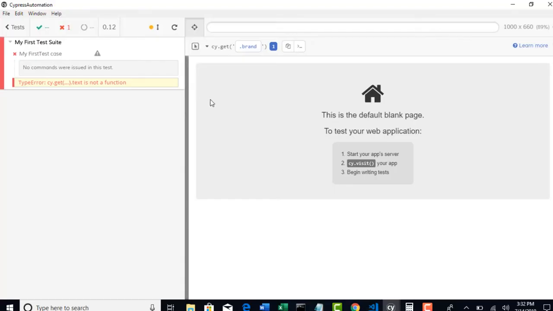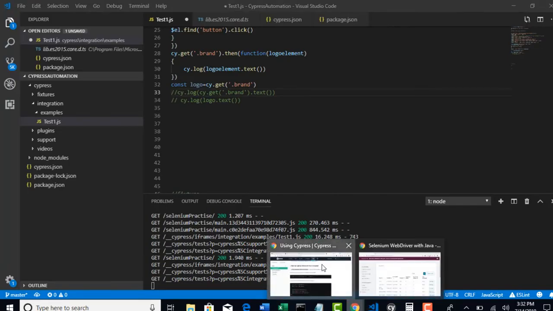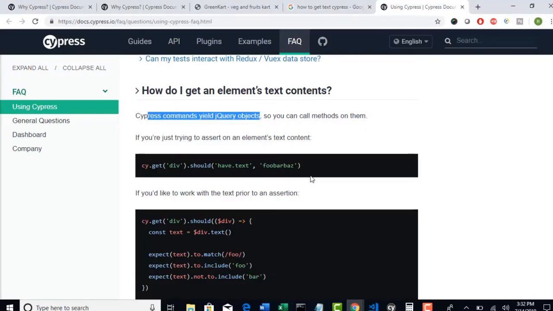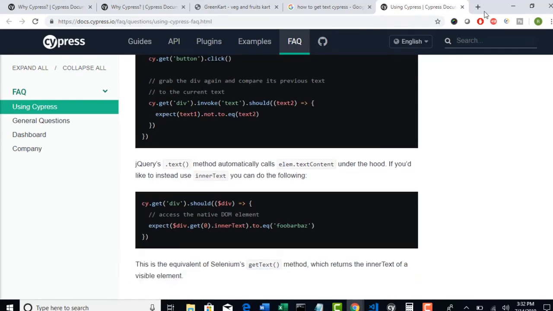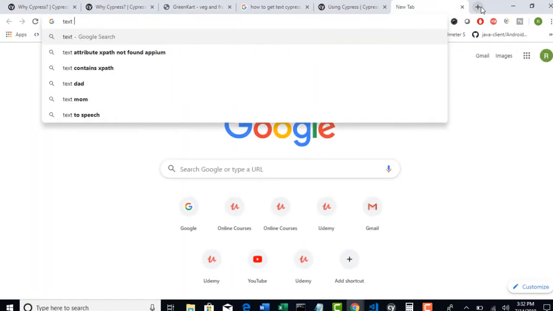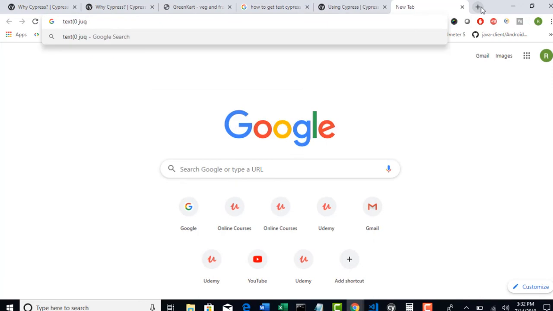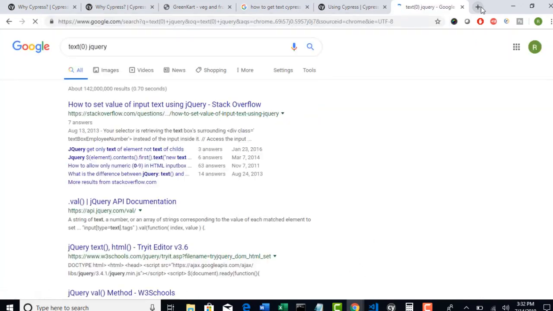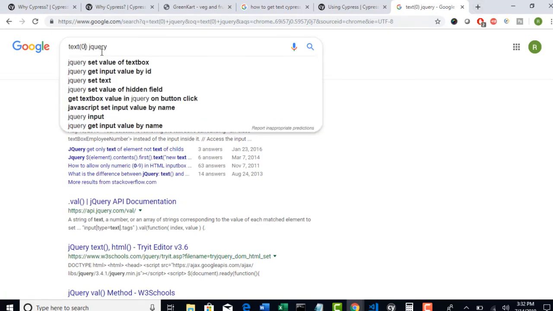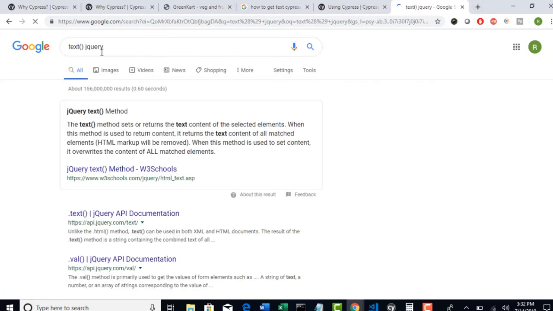And you might also get a question: how would I know what jQuery supports? Okay, so basically just type text jQuery, like this. Yeah, this is the method I am talking about.